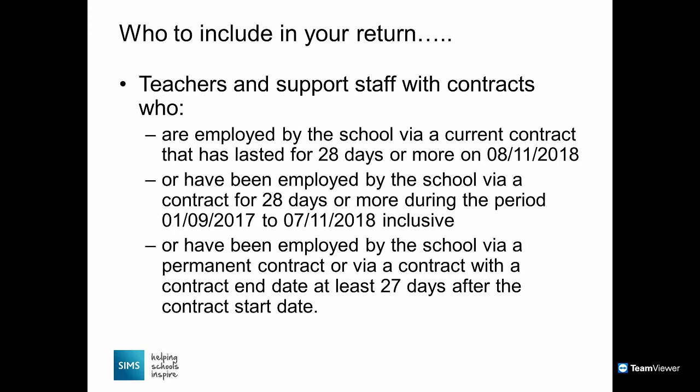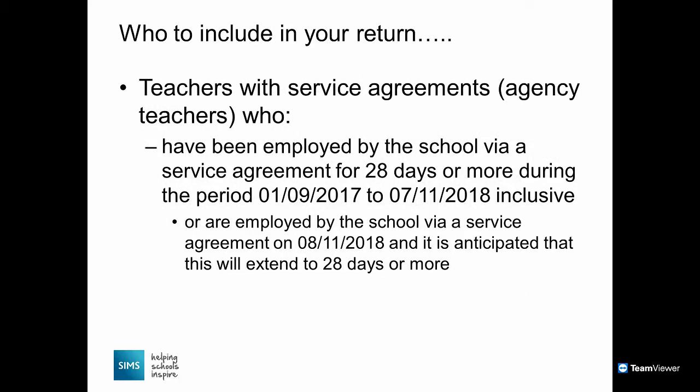Yeah, right. Or have been employed by the school via a permanent contract or via a contract with a contract end date of at least 27 days after the contract start date. I think that's just reiterating what's above. They're also collecting information about anybody with a service agreement. Now, this is agency teachers, perhaps paid through the chequebook, who have been employed by the school via a service agreement for 28 days or more during the same period. So it's basically anybody who's paid to be at the school for 28 days or more any time since the 1st of September 2017.